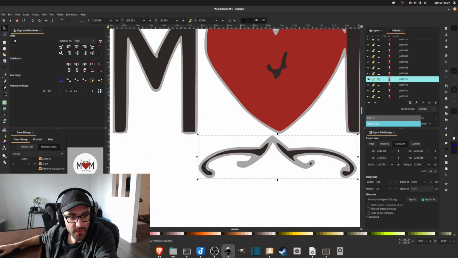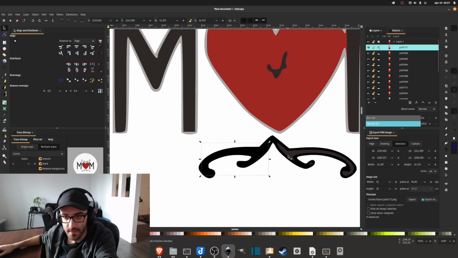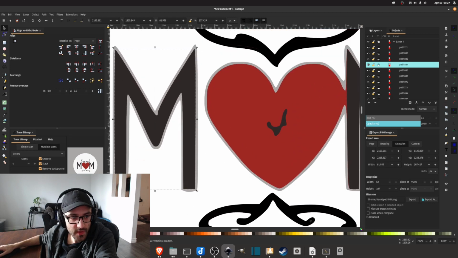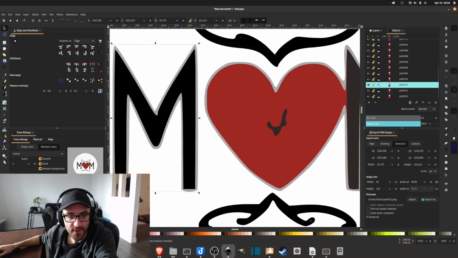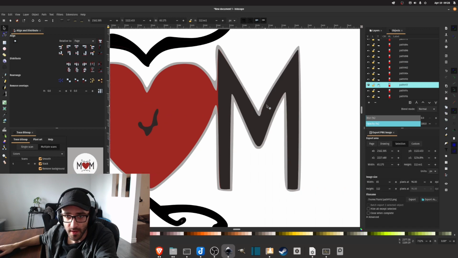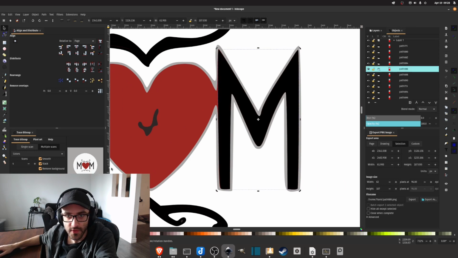I'm going to put this thing in the bottom, that black. So there you go. I'm going to put this thing black as well. I'm also going to turn the gray thing black as well. Turn that black too. This one too.